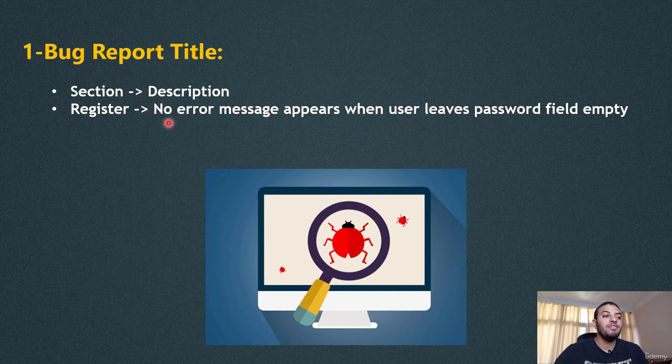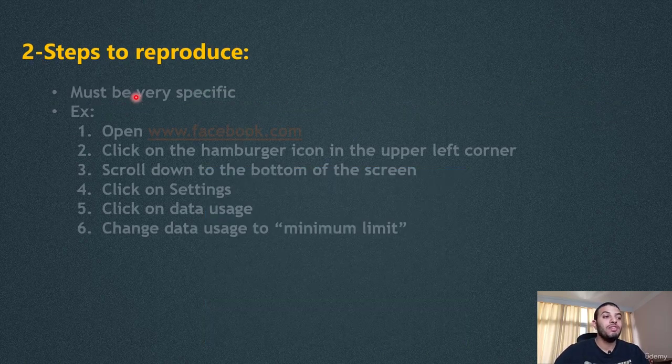So here let's read the title. No error message appears when user leaves the password field empty. So the title makes me understand everything. You should not say problem with password, okay? You shouldn't say leave password empty. All of these are wrong titles because they don't inform me where exactly is the problem. So this is the first field, which is the title.